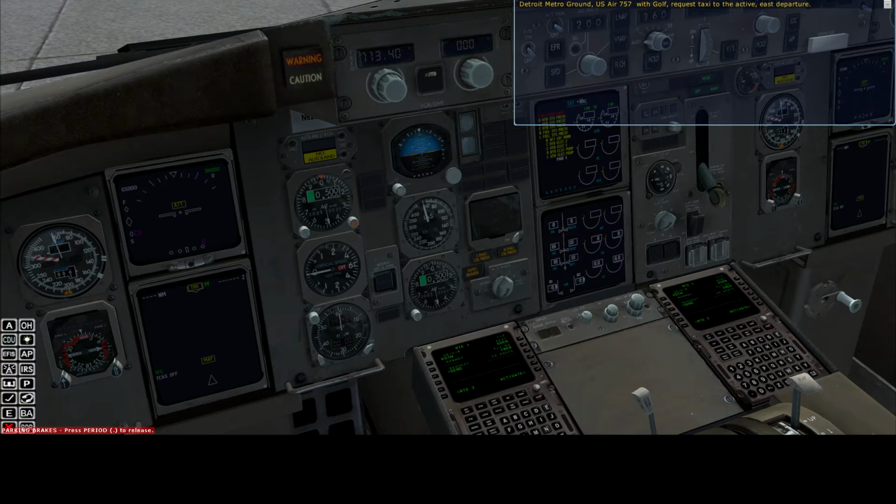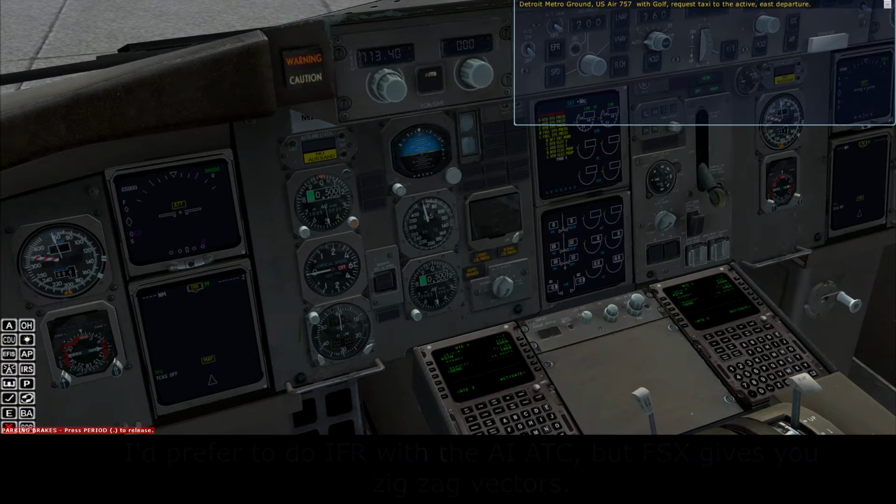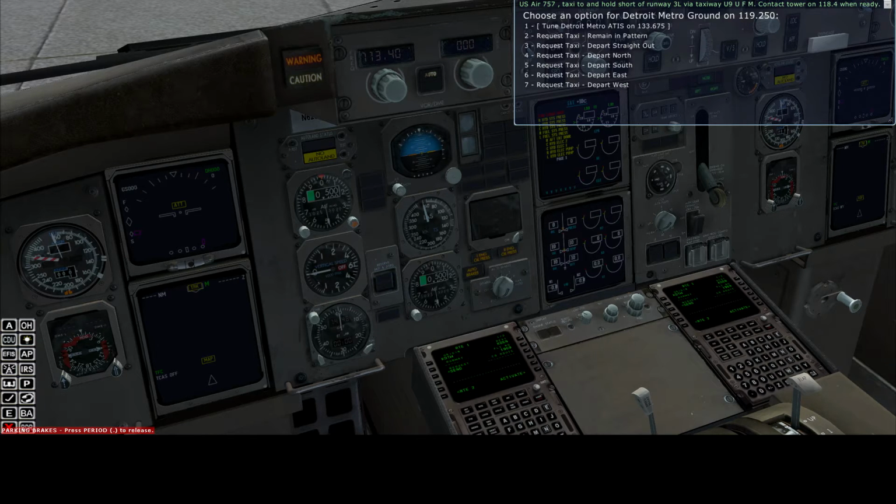Uniform, Detroit Metro Ground, US Air 757 with Golf. Request taxi to the active, east departure. US Air 757, taxi to and hold short of runway 3 left via taxiway Uniform Niner, Uniform Foxtrot. Okay, 3 left. Contact tower on 118.4 when ready.